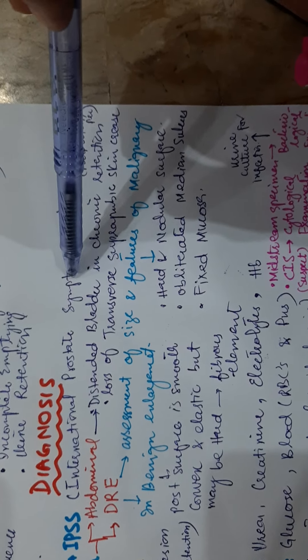Flow rate measurement is performed during voiding. For this to be meaningful, at least two to three voids should be recorded using a special flow meter found in urology outpatient clinics, and voided volume should be in excess of 150 to 200 ml. Normally, rate is more than 20 ml per second with voided volume in excess of 150 to 200 ml. But if there is bladder outflow obstruction symptoms, detrusor instability, or weak bladder contraction, then it could be less than 10 ml per second while voiding volume is in excess of more than 200 ml.